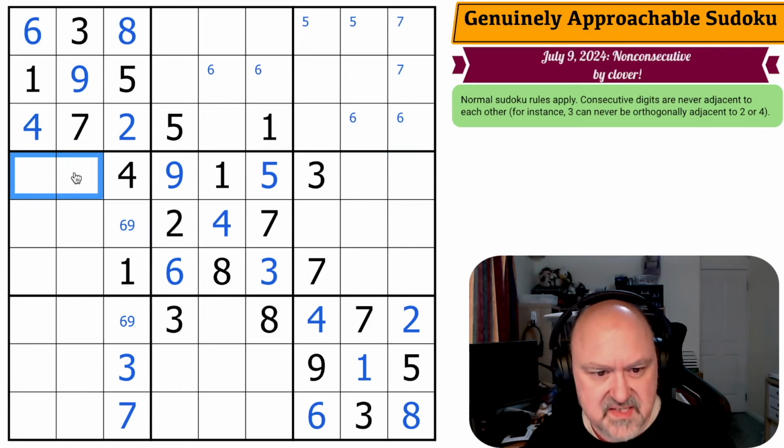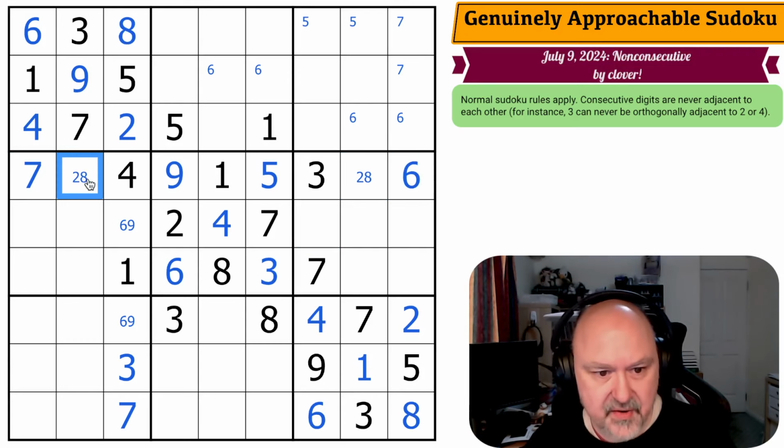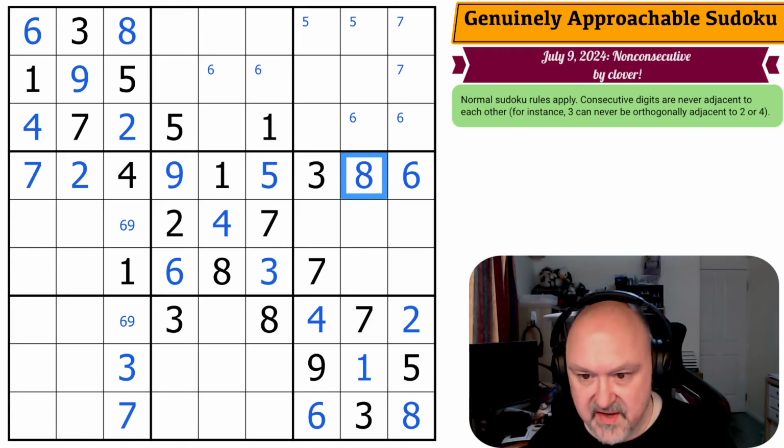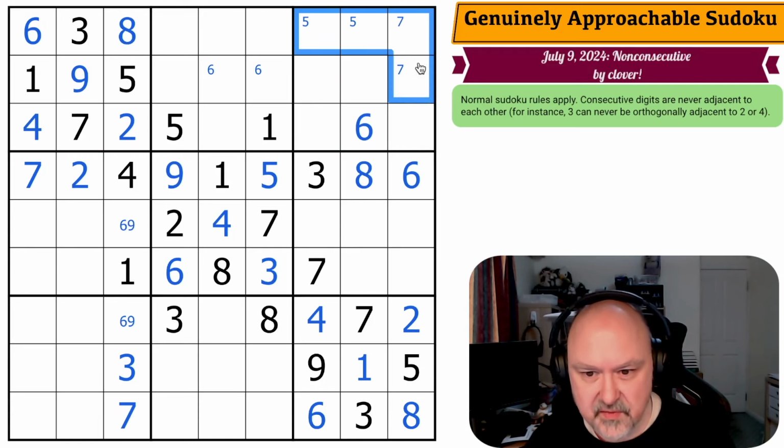2, 6, 7, 8. So 7 is here in the row because I can't put 7 in none of those. These are now 2, 6, and 8. There's a 2, 8 looking up, making that the 6, taking 6 out of both of those. I can't put 8 next to 7. That's the 2. That's the 8. The 6 means that's not the 6. That's the 6, which hasn't touched the 5 or the 7, which is a little annoying.